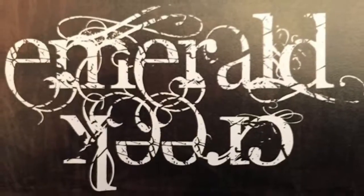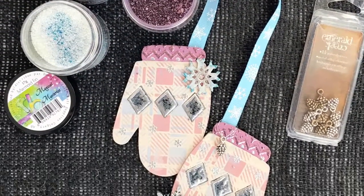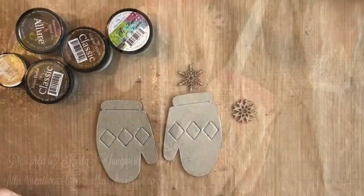I'm showing you a crafty ornament set that I created for our theme this month, which is silver and snowflakes.